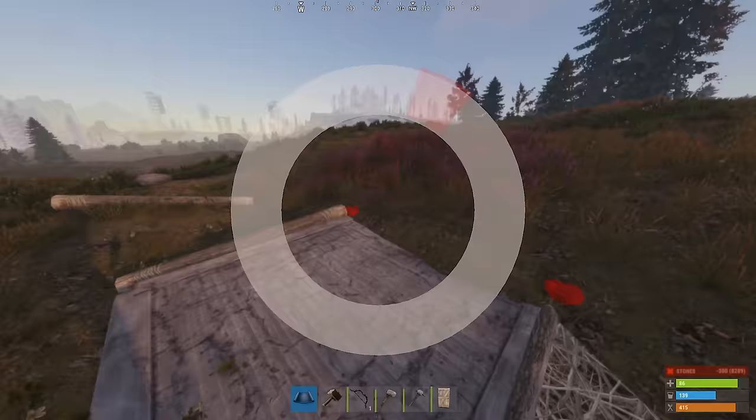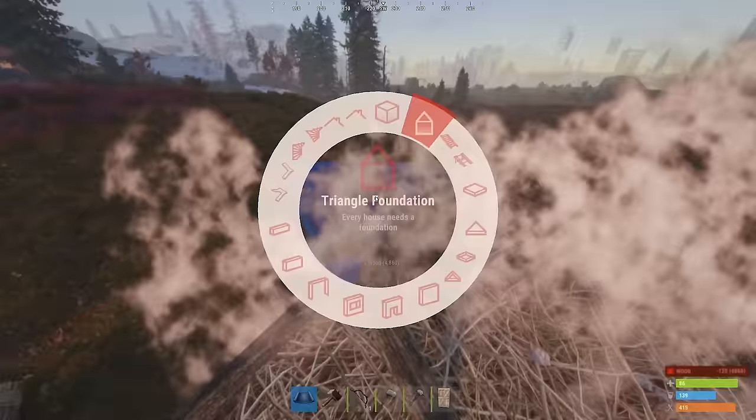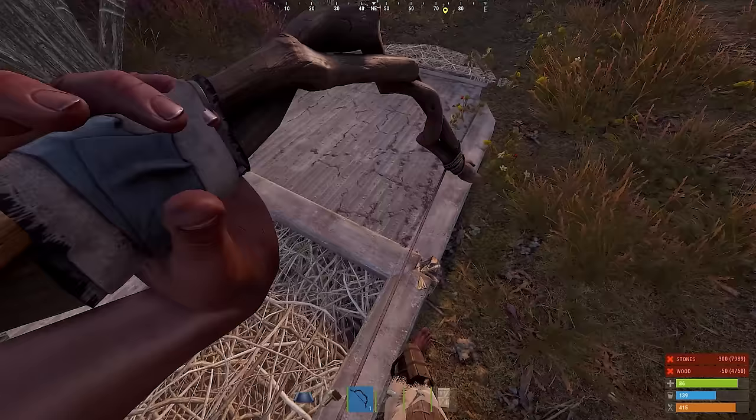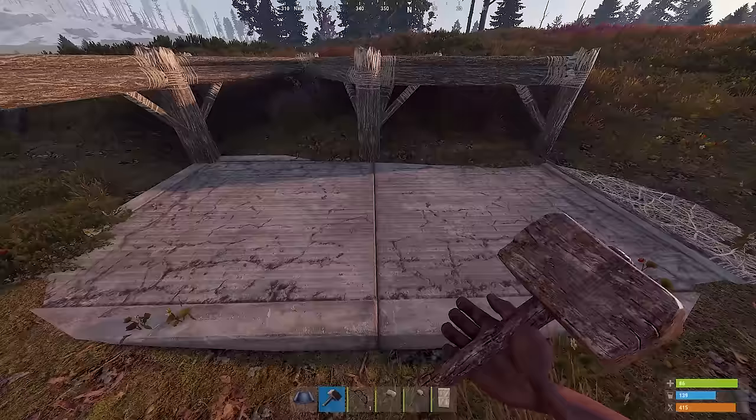And then from the side of the square, build out the five triangles and place another square on the end like this. Next step is to remove this middle triangle, jump down, and while looking at the raised foundation, place a low square, upgrade it, and you should clearly see a tiny pixel gap between these two squares.